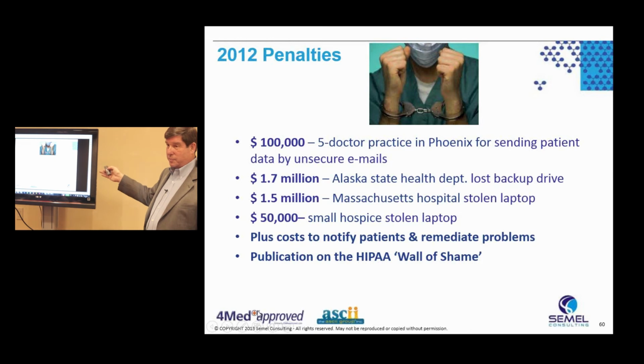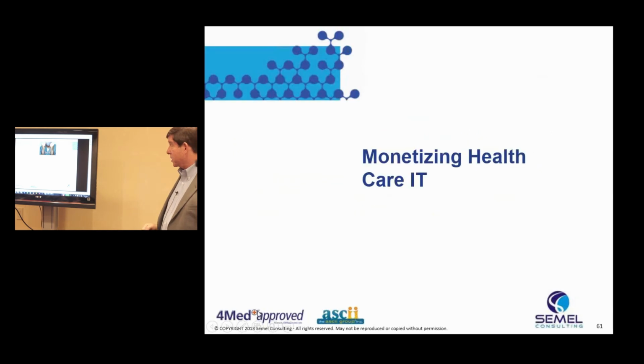Alaska Health Department, State of Alaska Health Department, $1.7 million for a lost hard drive. Massachusetts, so I don't know if you're familiar with Massachusetts Eye and Ear Infirmary, which is part of Harvard Medical School, $1.5 million for a stolen laptop. Idaho had a small hospice in North Idaho pay $50,000 for a lost laptop, and they still had to pay the notification costs and everything else. And these things are all published on that HIPAA data breach wall of shame.